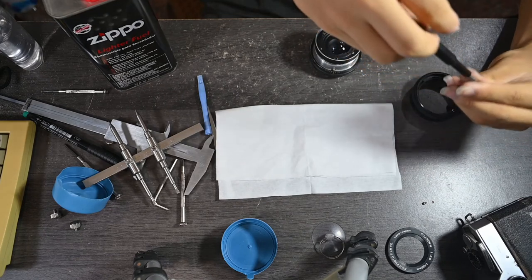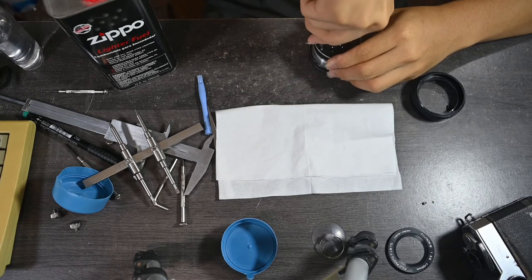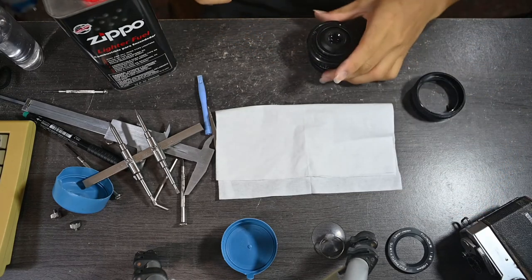Two of these screws should be enough, yeah. You don't need all of them because you only need to open the back. And after you open the back, you can put this guy on a normal M42 adapter. So first, let's just put all of them together so this one screw doesn't get lost.